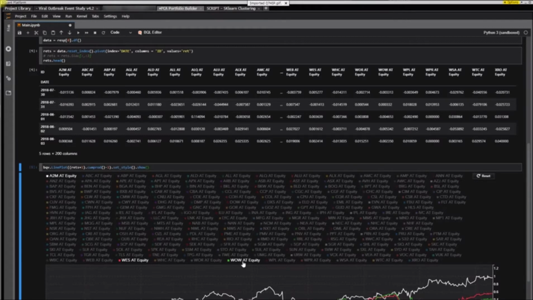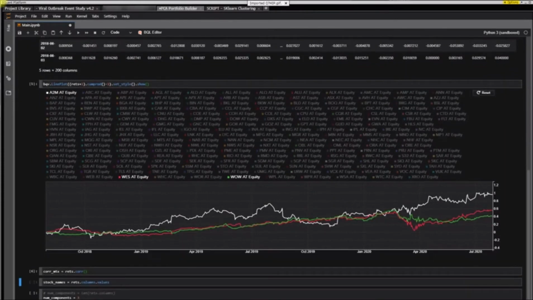We won't be applying it directly to a cumulative series like this, or the prices directly. We'll actually be doing it on the correlation matrix, and it's very handy that Pandas has just a one command, .corr, and that just gives me a correlation matrix really nice and quick. Here I'm just going to extract the stock names, and this part is where I do the PCA.